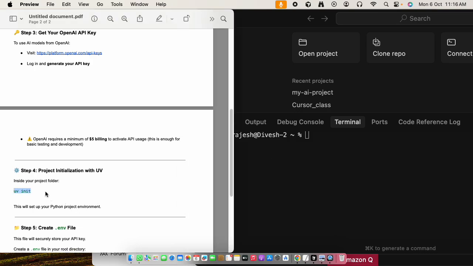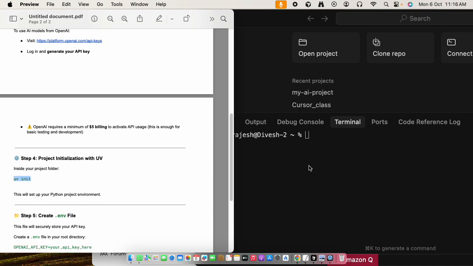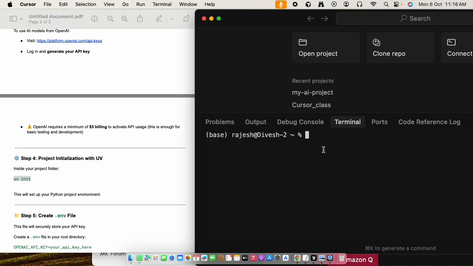First we have to get into our projects. How are we going to create our folders? In the projects we can create one directory with mkdir, it could be my-ai-sample-project.